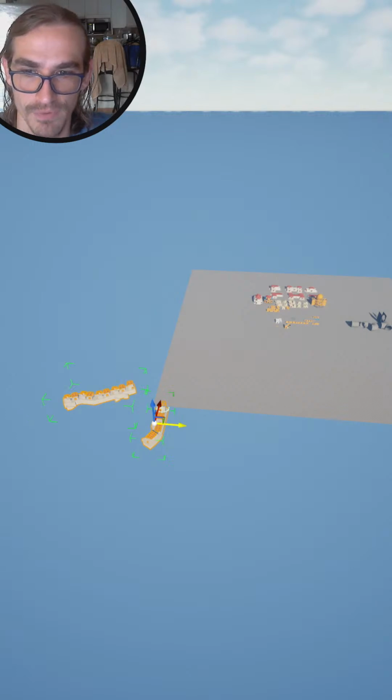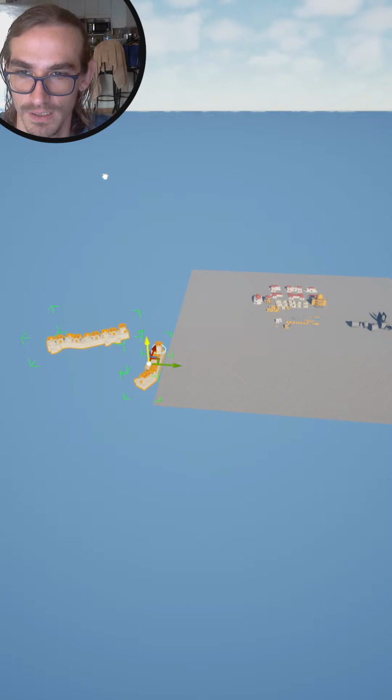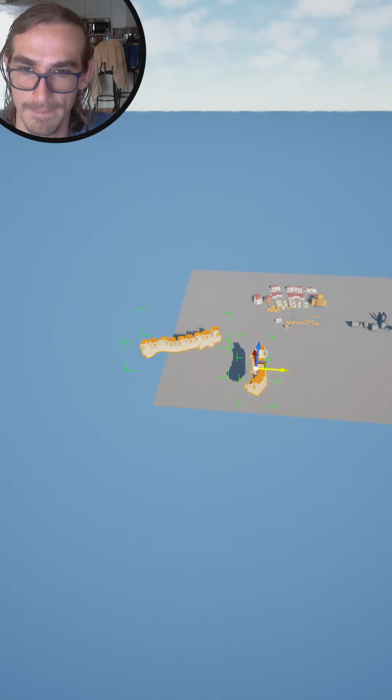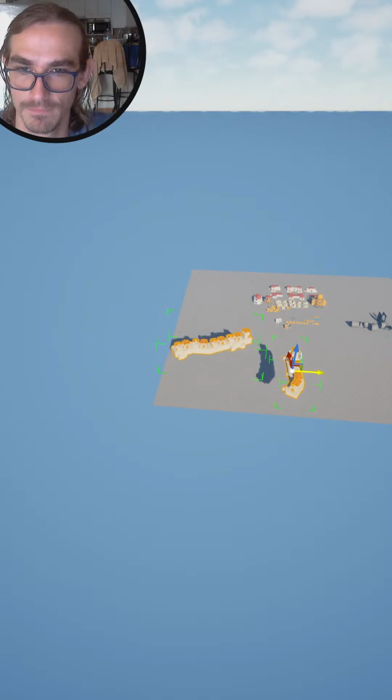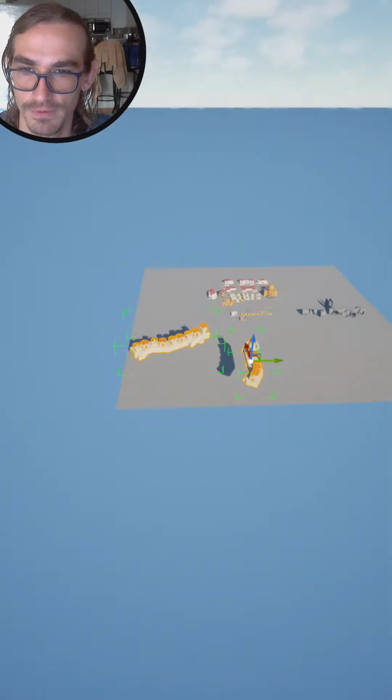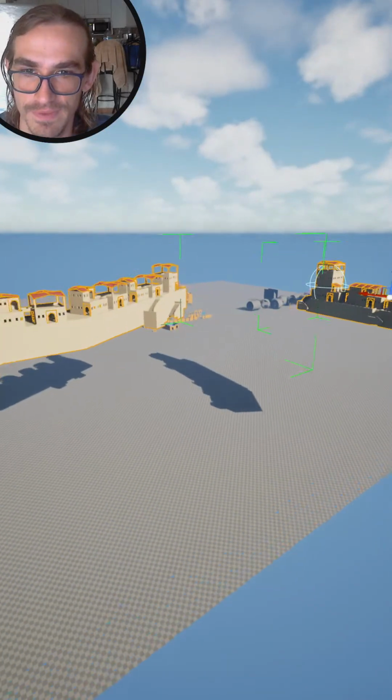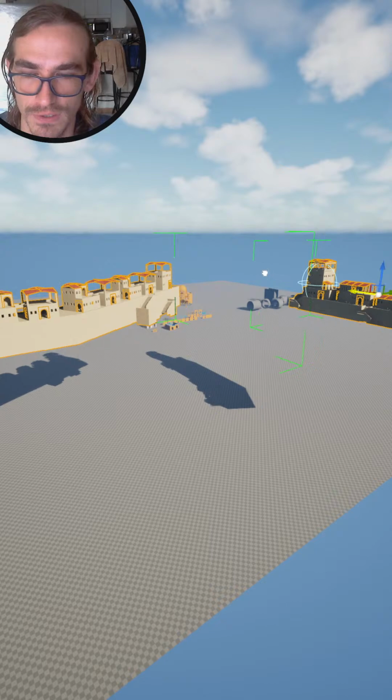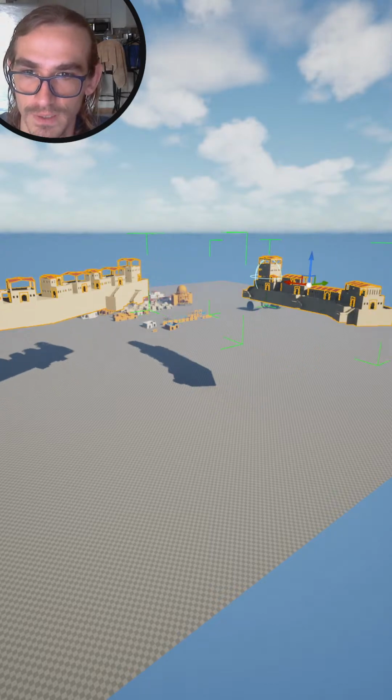Yeah, this is a big group of assets, so it's going to be a little heavy. I could make it a level instance actually. But the good thing is that having them as a group, I can just unlock and get pieces from there.